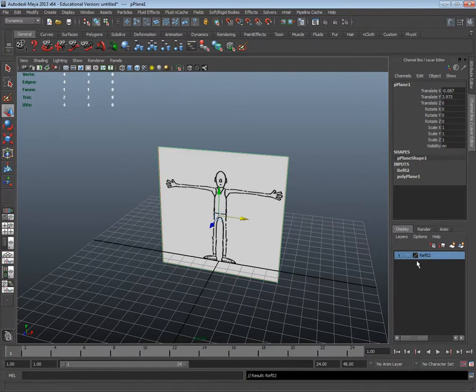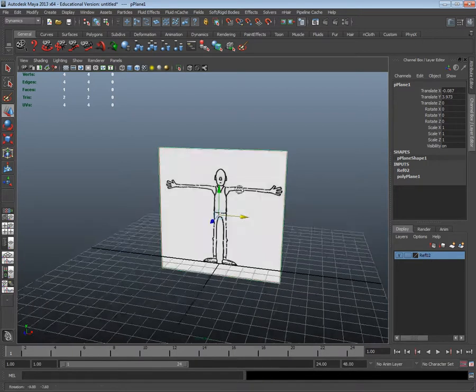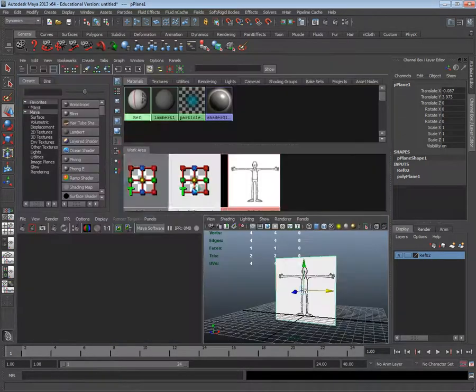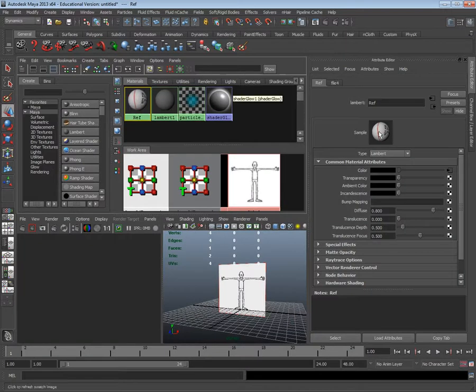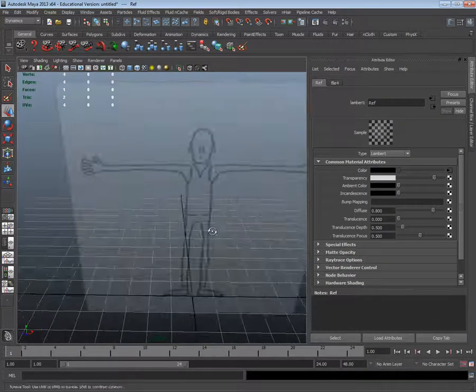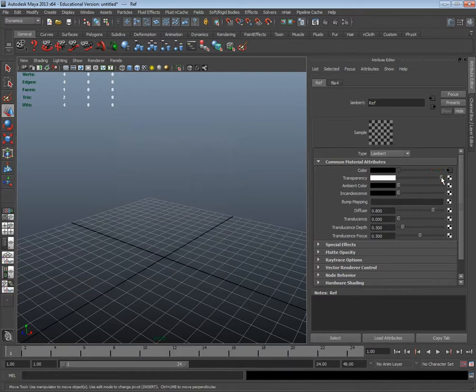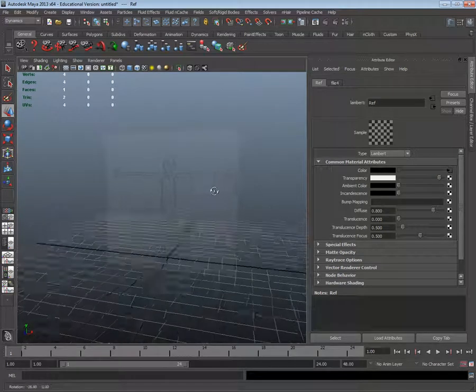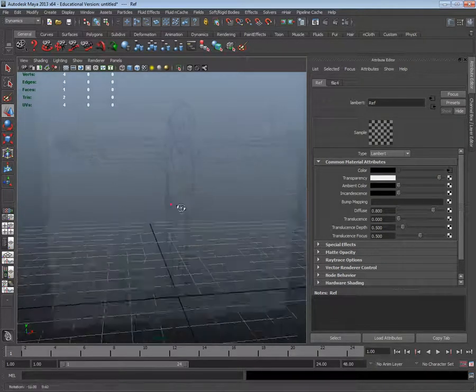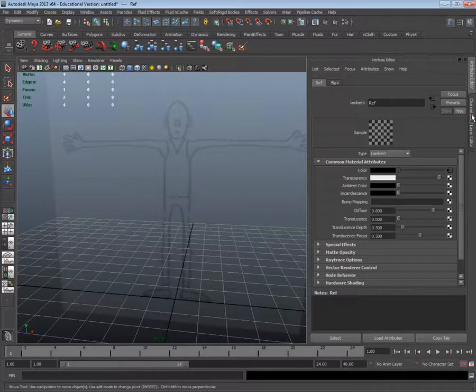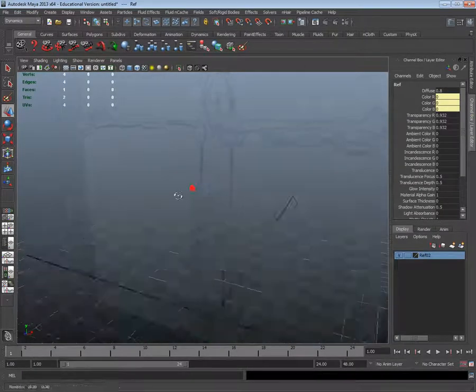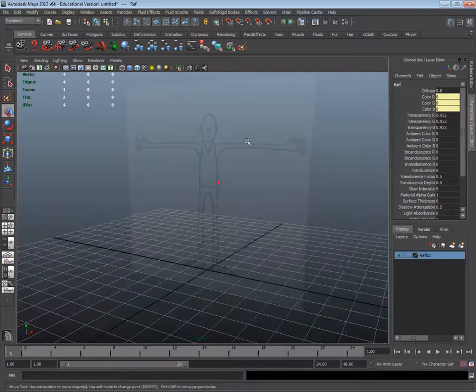Okay, so I've got this, but I also want to do one extra thing. I want to come back into my material and add some transparency to this. So I'm going to take that down here, and you can see I can now see through it. This makes it a little bit easier, and I can decide interactively how much I want to see it. So when I start modelling this, I don't have to keep turning this on and off to see what I'm doing. I can basically make it transparent.